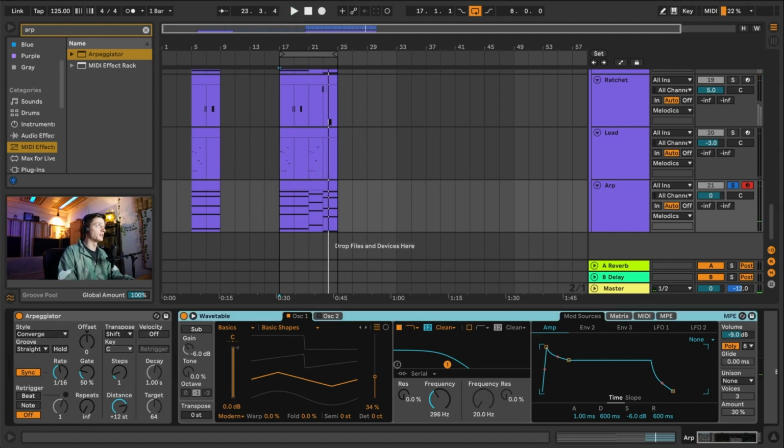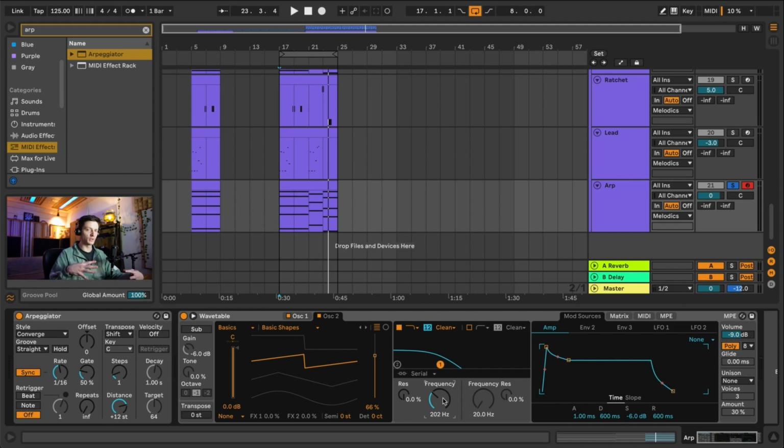I like this setting on the ARP. Let's bring in a second oscillator because the first one does drown a bit, so a saw wave will help to fill up those harmonics.